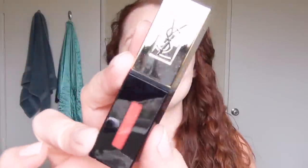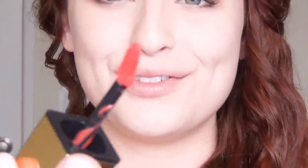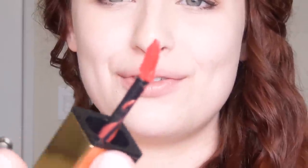My favorite lip product this month I got from YSL and it is their Glossy Lip Stain. This one, the color is number 47. I don't actually know the name of that color but I'm going to put this on right now. It is so colorful. It has kind of a funny little flat dough tip applicator that I've been seeing a lot of recently. So that is it with two layers on and I'll put on a third layer so you can see just how buildable this is.